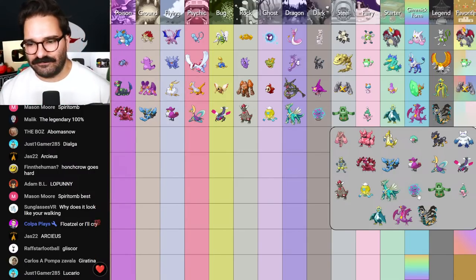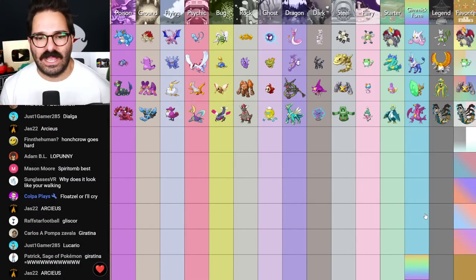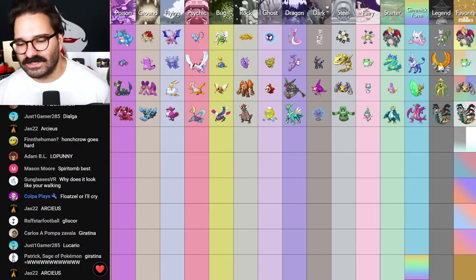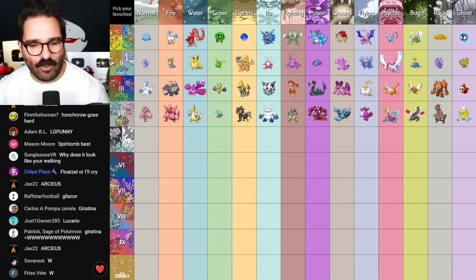I would say, without stressing myself out too much with the favorite Gen 4, I would probably have to go with Giratina. And I think that's a solid pick. I don't think most people would disagree with that. All right, folks, that is Gen 4.